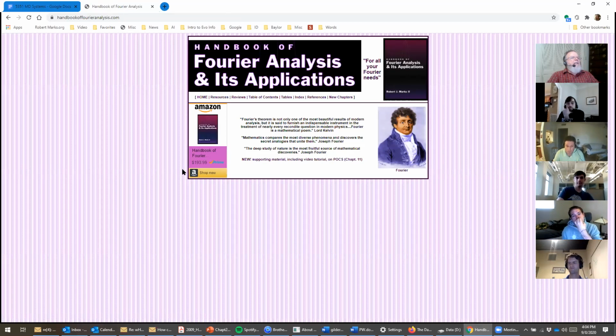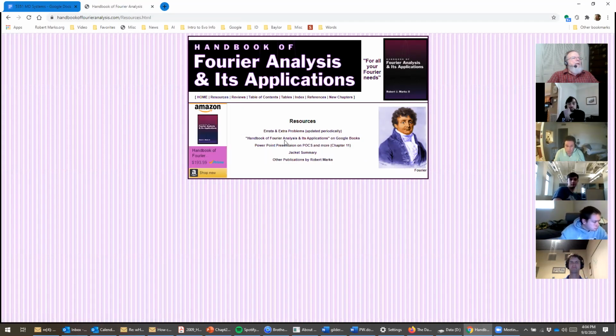Handbook of Fourieranalysis.com. And you can see that there's some things up here, including the errata. I think this is maybe where you guys found the errata. And where's the errata? Resources? Yeah, here's the errata. If you click on resources, you get the errata. So these are corrections to the book, which I am going to add on to. And if you click on this, you will get the errata. And I'm glad to see that that table correction was already in the errata. So this is good.